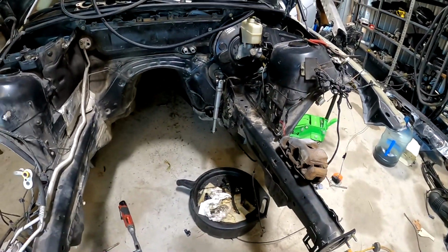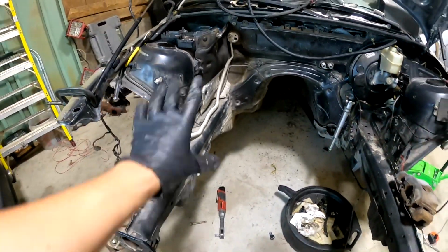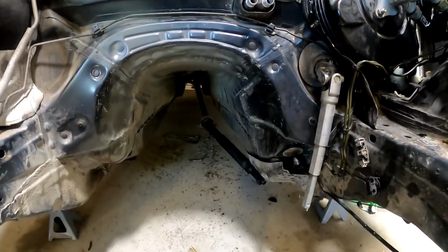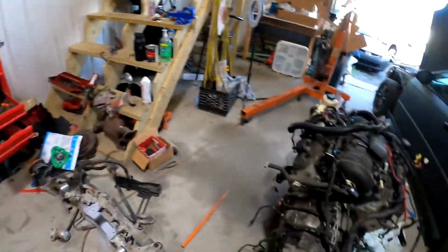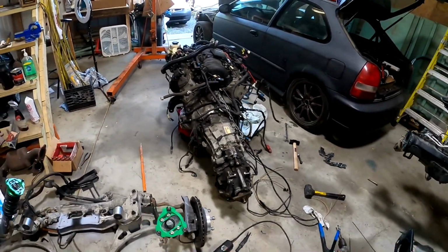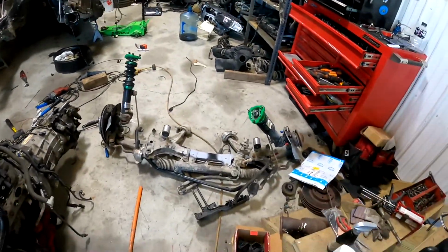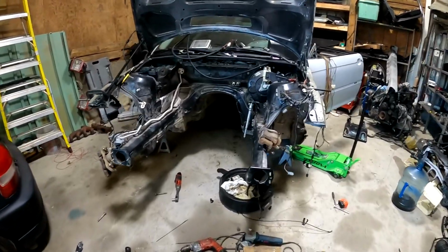But now my headers actually will clear. Looks so much cleaner here, and I didn't have a problem there. I did buy a bigger hammer and I massaged it a little bit more, so this should work. So right now I'm gonna quickly throw the LS back on the subframe and back in the car, and put the headers on after and see how well they fit.